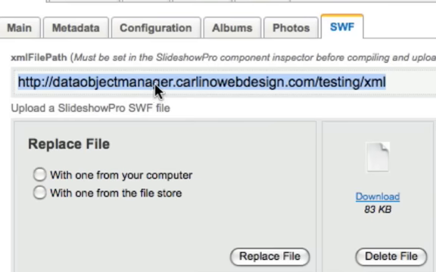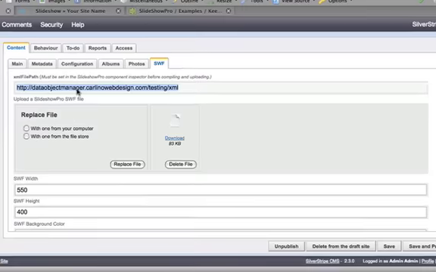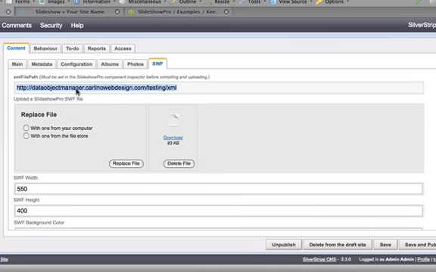Now, if this is like over your head, and if you're not familiar with what that is, then just download SlideshowPro, and it's very well documented. But I'm assuming that this is going to be sort of targeted to people who have already used SlideshowPro. So you're probably familiar with the Xml File Path. That's the path that generates the XML file for your images and galleries and albums. So you need to go into Flash and set this as your XML file path, compile the Swift file, and upload it. And I already have one uploaded here.